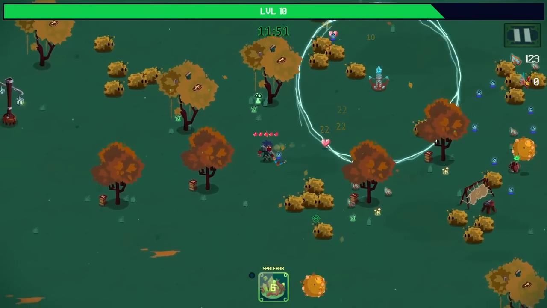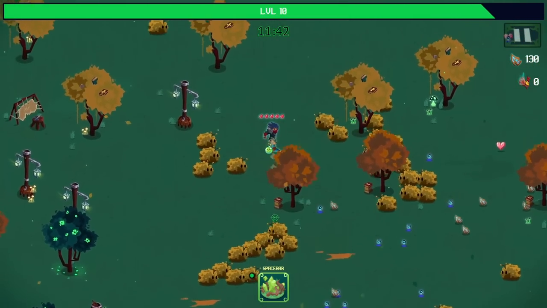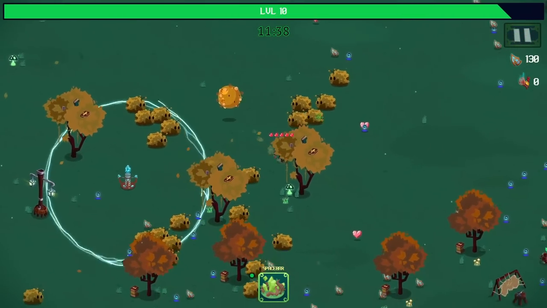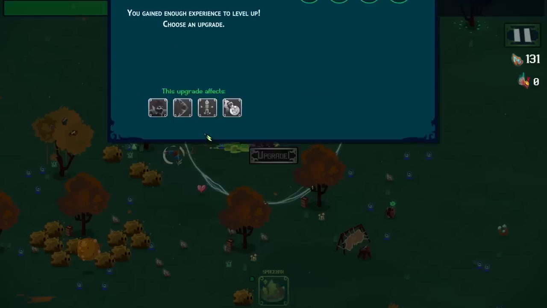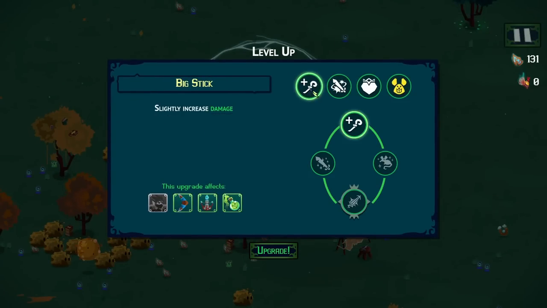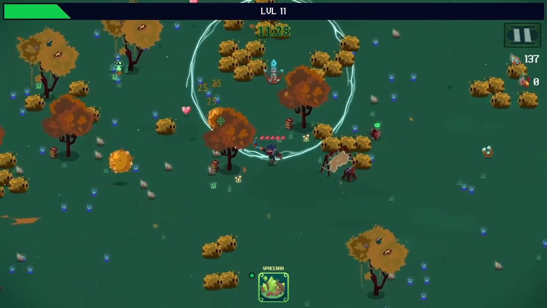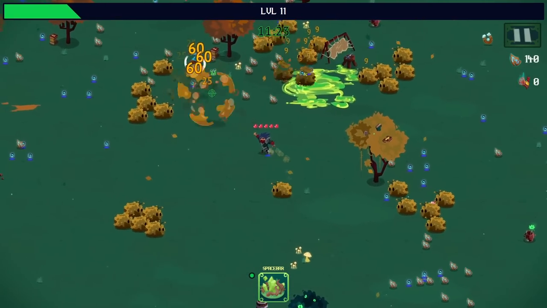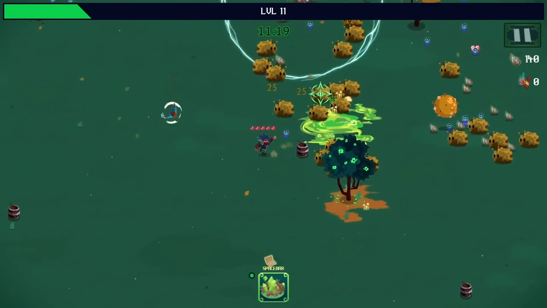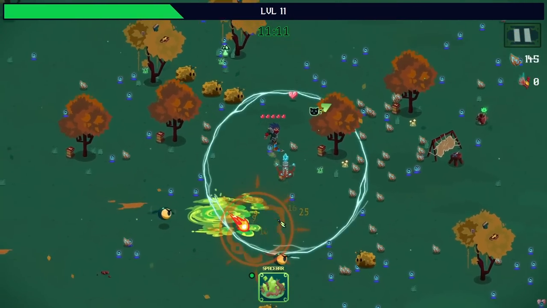Okay, my damage is not super good. I'm kind of hating the chain effects. It's not strictly terrible, it's just not amazing. Let's see. Oh, just moderately increase damage and knockback. I think I should go big stick, though. We need some damage here. And size does affect my damage as well, so hopefully stacking a bunch of size. I just want a big boomerang, man.